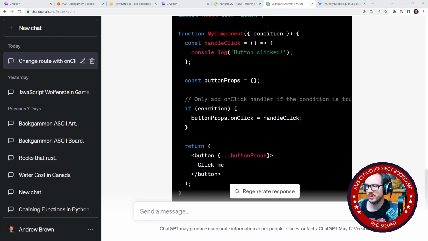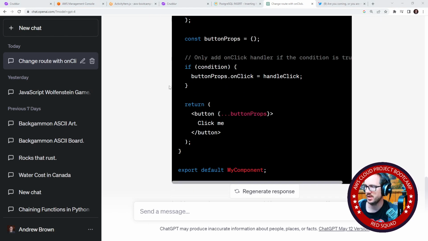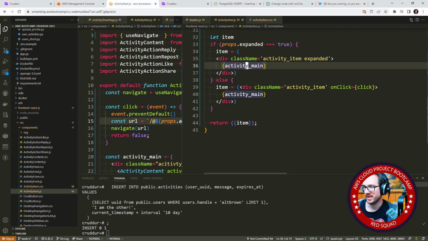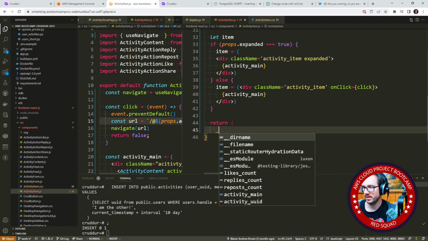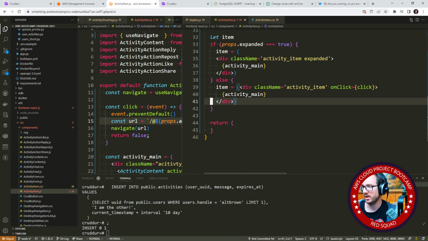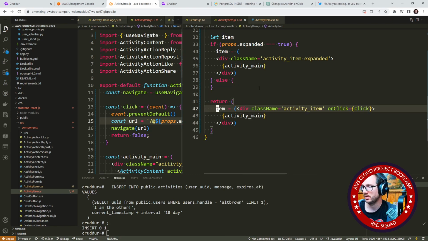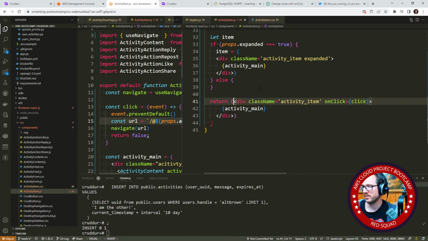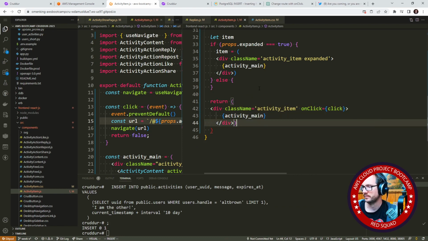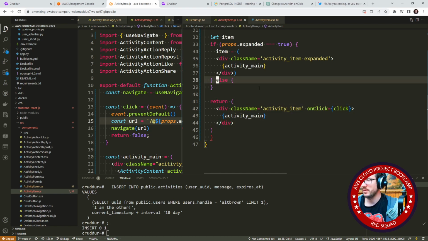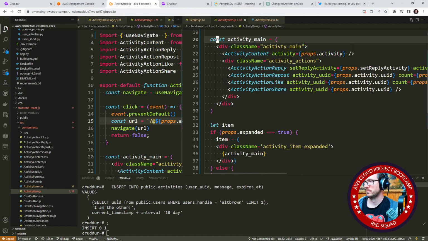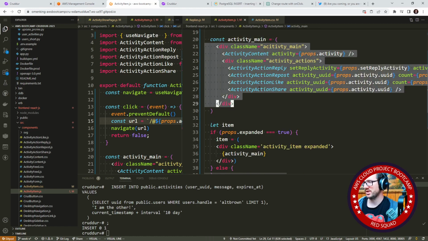All right, so let's see if we learned any new React here. So what it's doing is, oh yeah, you could just make it a JSON object and expand it. And so that's the way we're gonna do it. That makes a lot more sense. So what we can do is go back down here and expand this as such. And then we can bring this over here. And that looks a lot better. Now we don't really have to conditionally do our activity item.